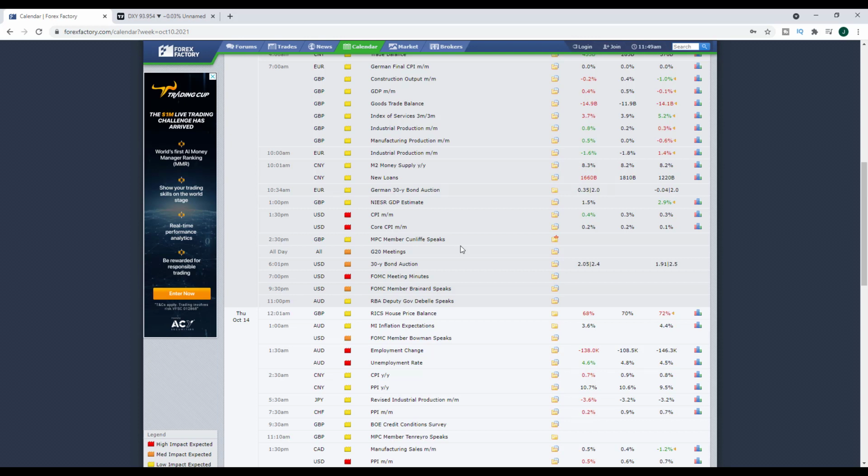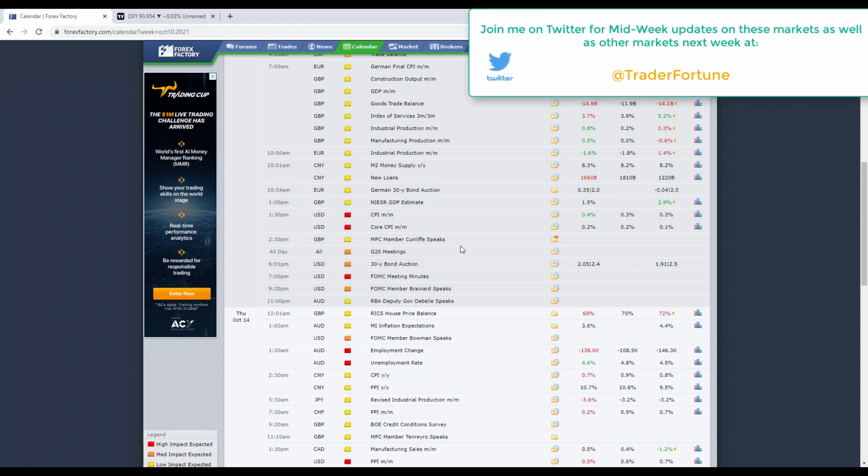And it's because of this that we've been seeing the rise recently in crude oil. And that has also been lifting up the Canadian dollar, which we've been taking advantage of in previous weekly Forex forecast videos. We've been looking for those CAD strength positions now for almost a month. And in fact, last week, CAD was identified as the best currency to look for on the long side. And it was one of the best performing markets last week.